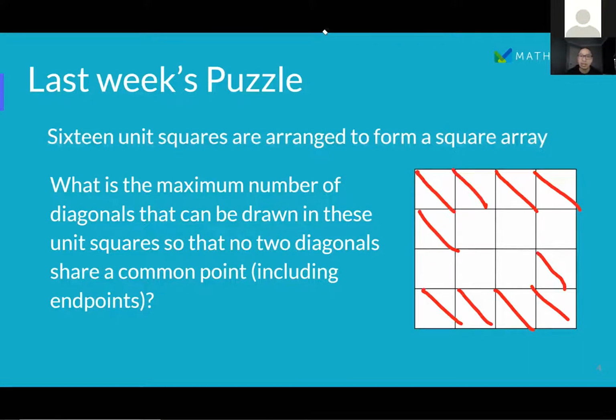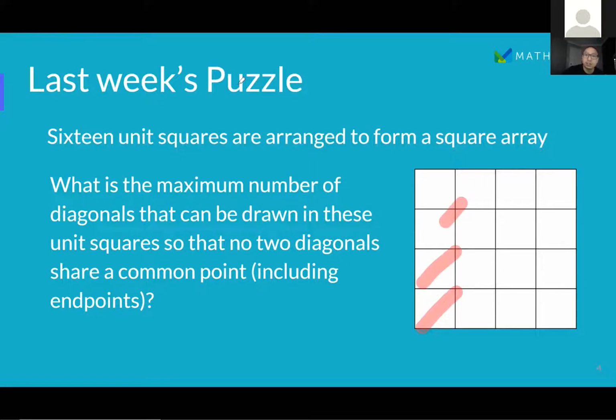Did anyone get a different orientation? Like, was anyone able to put their lines in, but in a different way, the same 10 lines? No? Or did everyone get exactly the same as me? Oh, right. So someone said they did it the other way around, which was on the side. Oh, right. You did it like this? Well, you could have done it this way. That's another way you could have done it. Right? Same thing. All right.